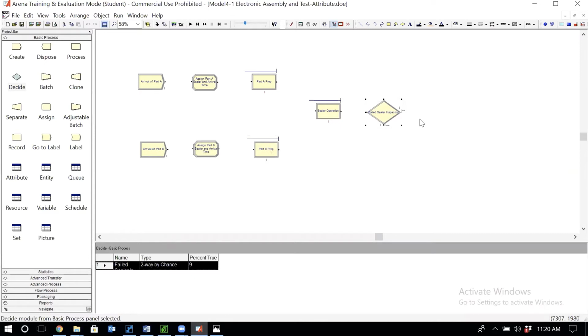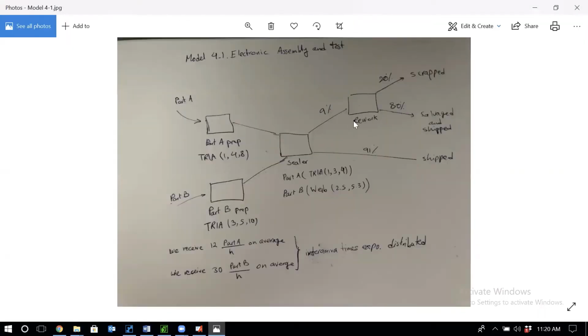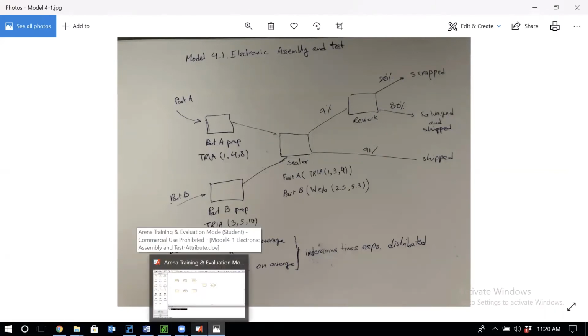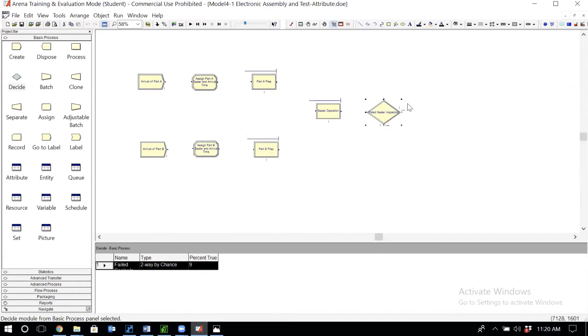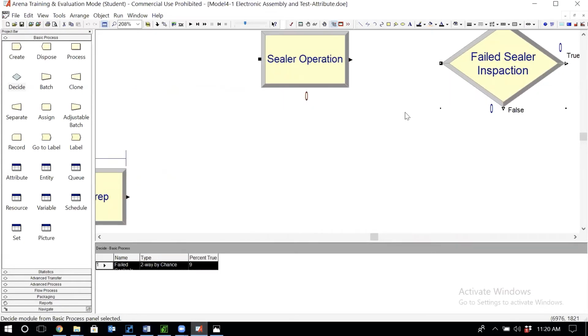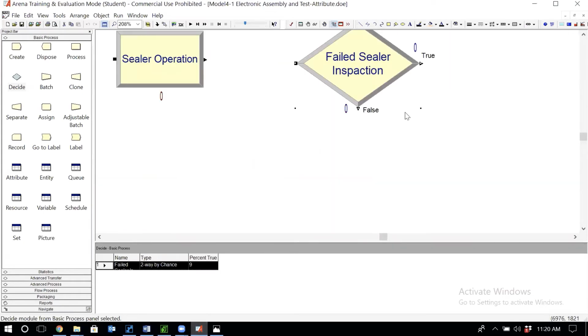And then from there, if we are true, where do we go? If we are true, we are going to go through some rework operation. So let's put the rework operation here. If you look closely, this one is true, this one is false.